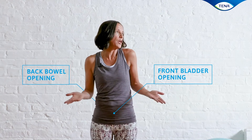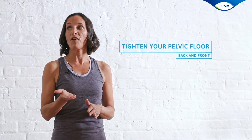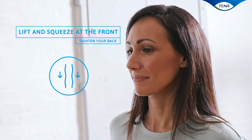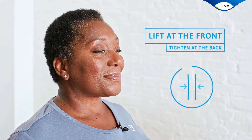Everybody thinks this is just for bowels or wind control, but when you tighten at the back there, that's a big part of the pelvic floor too. Try squeezing at the back one more time — it kind of shouldn't show on your face. And let go. So we had a front bit round the bladder opening, a back bit round the bowel opening. When we say tighten your pelvic floor, these days we mean tighten the back and the front together. When you let go, it should feel a little more dramatic — like a bit more happens. Try tightening at the back — it's a sort of lift and squeeze at the front — then let them both go. Soft knees, tighten at the back, lift at the front, let them both go.